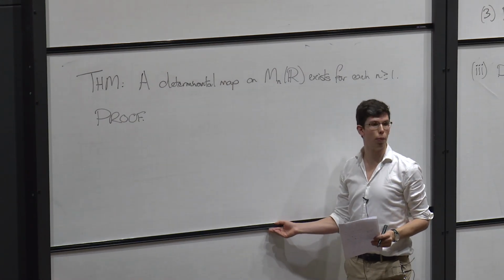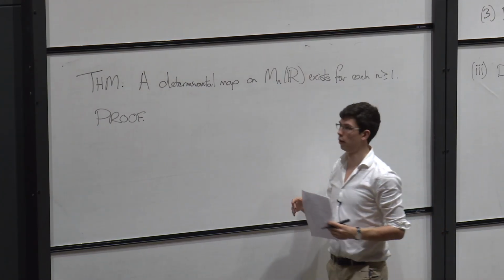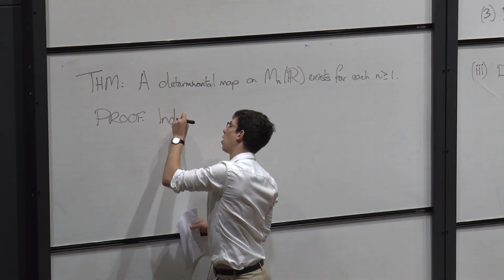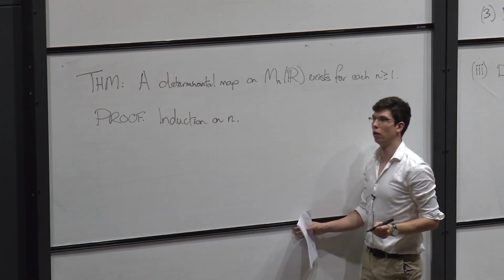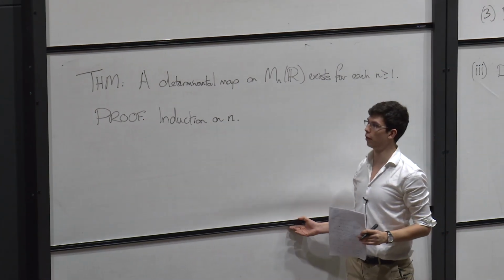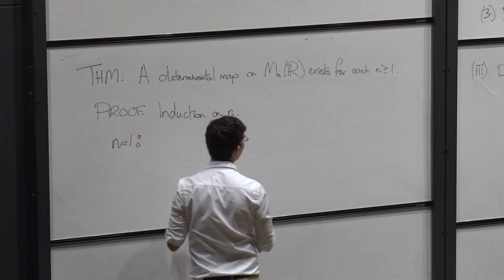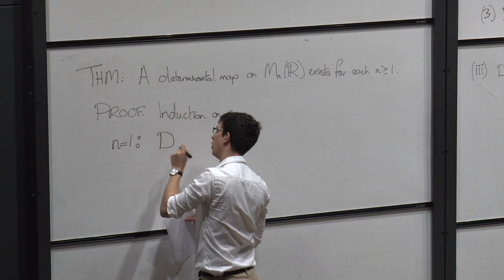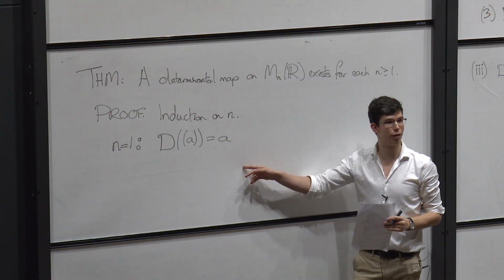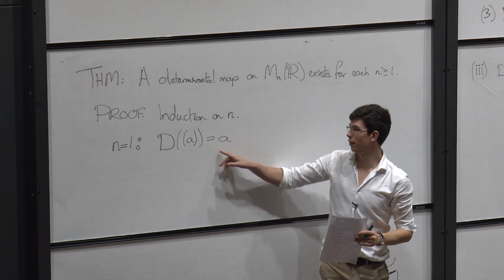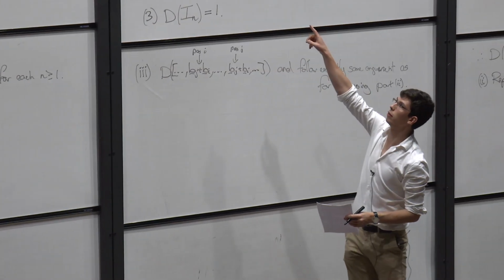And to prove this, I want to do a proof by induction, where I'm going to induct on the size of the matrices. Okay, so let's first of all start thinking about the case when n equals 1. So we're just looking at 1 by 1 matrices. And I can define D of just a 1 by 1 matrix A to be maybe the most obvious thing, just its entry A. And since the identity function is certainly linear, it's very easy to check that D satisfies the properties 1, 2, and 3 here.